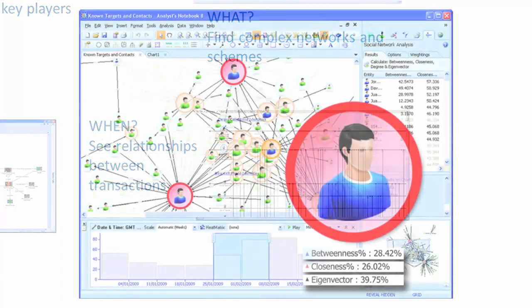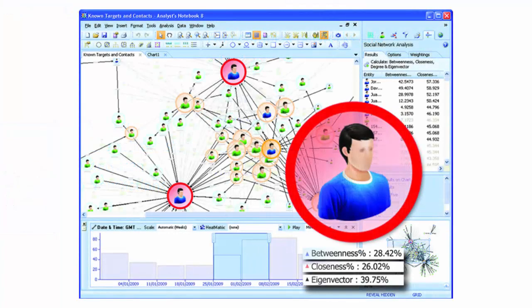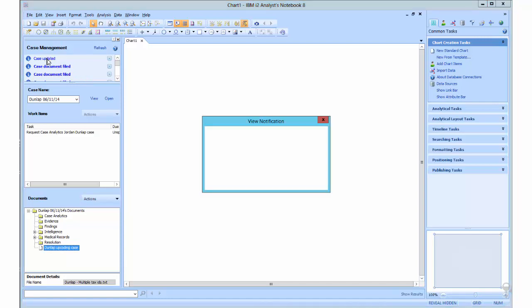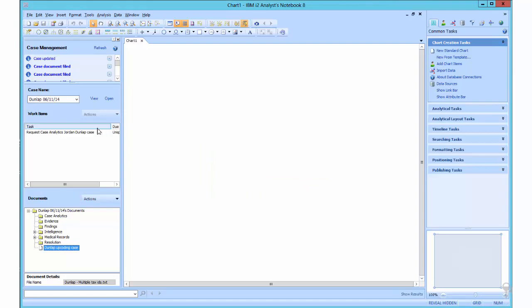The analysis tool is tightly integrated into the case management system, and new analysis details can be written to the investigation case anytime as long as Carly has a work item for one of the tasks in her in-basket. Carly finds the Dunlap case in the case management plugin on the left side of her screen. She looks at one of the notifications which indicates that the Dunlap case was recently updated.